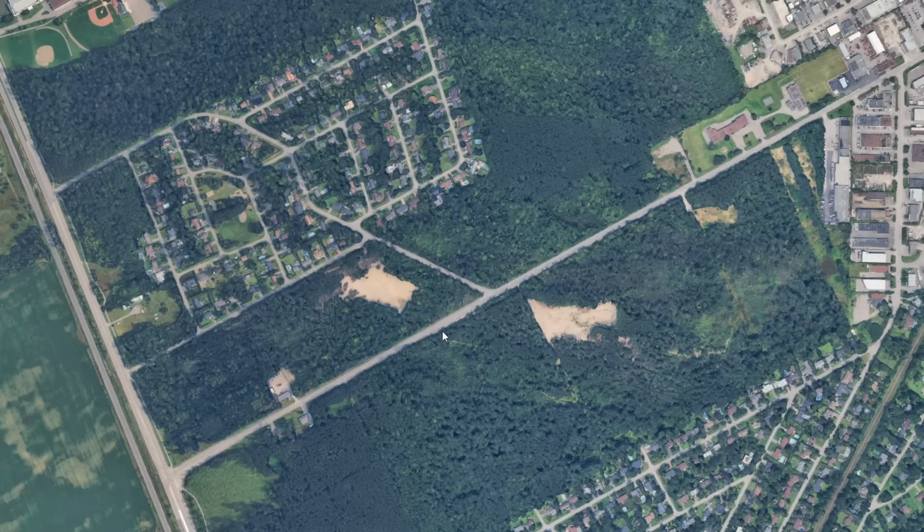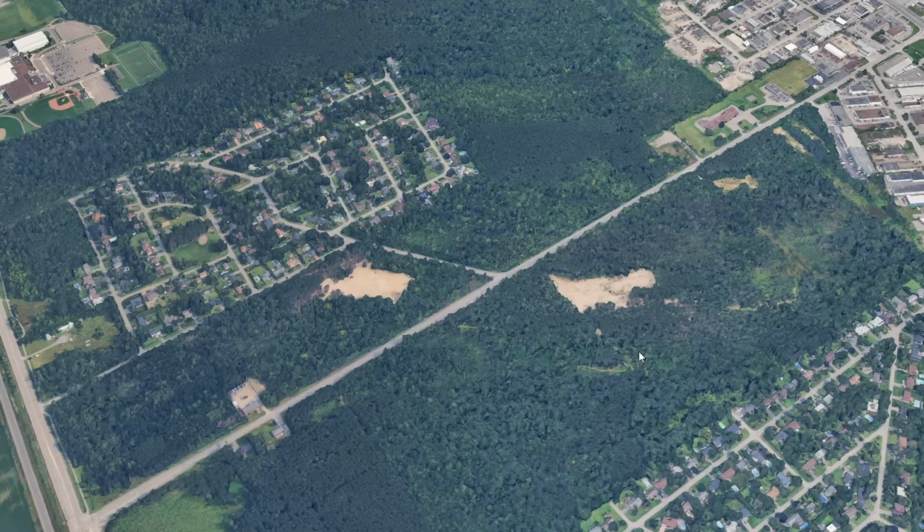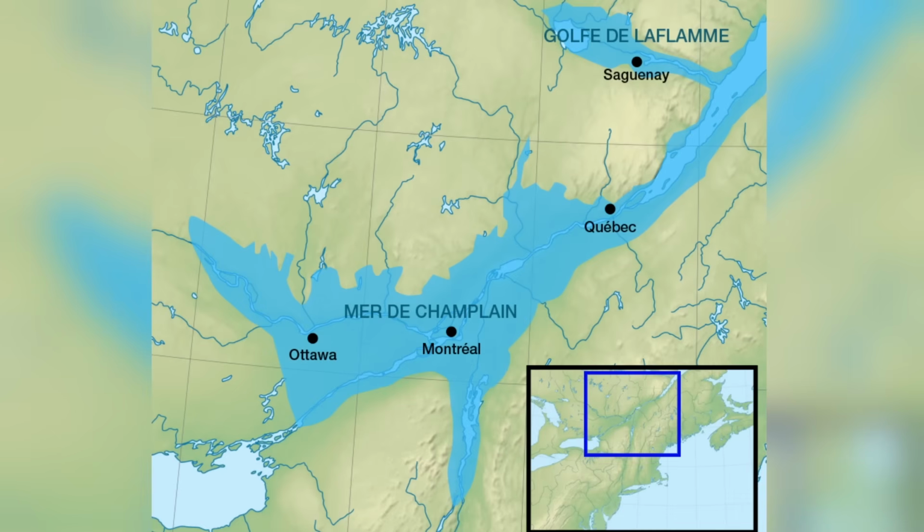The sand which formed these sand dunes was not part of a lake system. Instead, the sand was deposited into the Champlain Sea. This was a glacially created sea which fills the valleys of the modern-day Ottawa and St. Lawrence River. However, at this time, it was not a river or a lake. Instead, it was comprised of brackish waters because it was connected to the ocean.